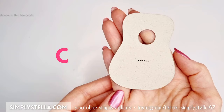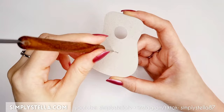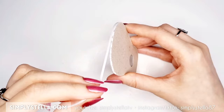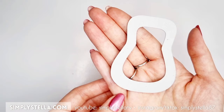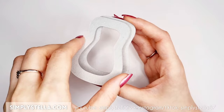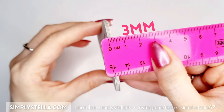Repeat the same process for this part of the template, cutting it multiple times and attaching the layers together. And if you're using my free printable template, I suggest you use an awl to pierce these tiny holes. Now cut this part four or five times and glue the layers together. The final piece should be just a little under 3mm in thickness, and you'll have to make two identical pieces.